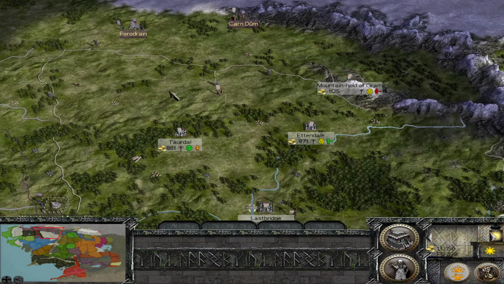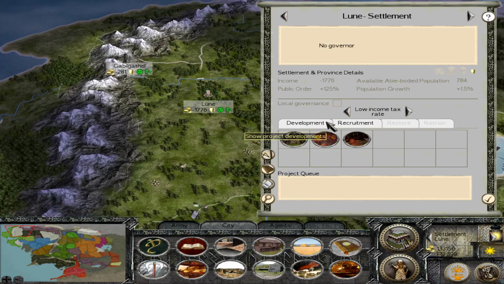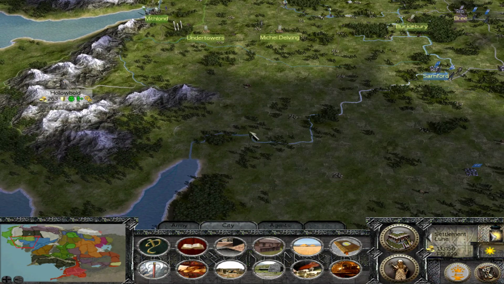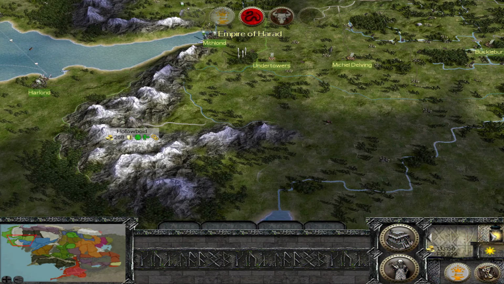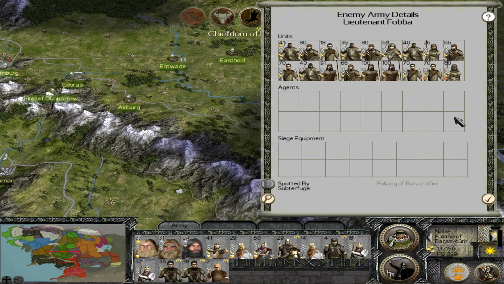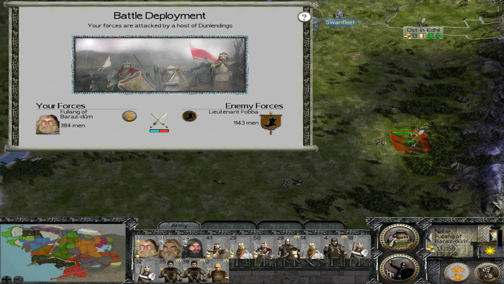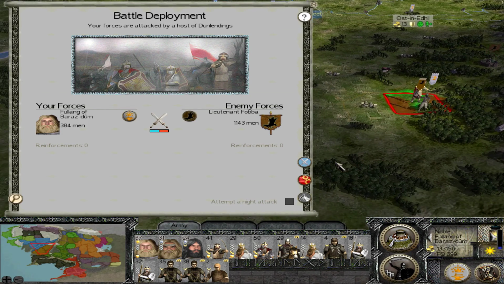All right, so we got a couple of sieges going. We've got a settlement moving through Dunland, hopefully. Anything to do in Hollowbuild? I think we're going to call that good. All right, here we go. We're attacked by a host of Dunlandings, and I think we are going to call this an episode.